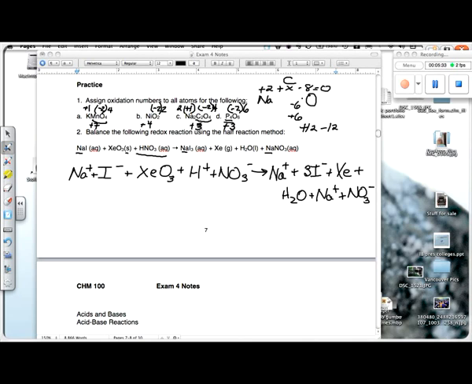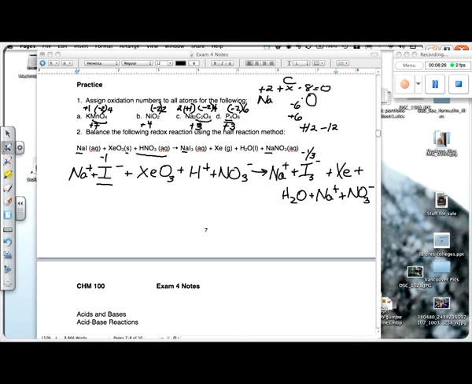I see iodine right here as a monatomic ion. That means its oxidation number is minus 1. Over here, I'm going to change this breaking up because I know what the oxidation number is for the iodine here. I'm going to leave it as I3 with a minus 1 charge. So, because of the plus 1 and the minus 1, the oxidation number on iodine here, each one is minus 1/3. And this happens. Don't freak out. It's okay. We'll take care of it.